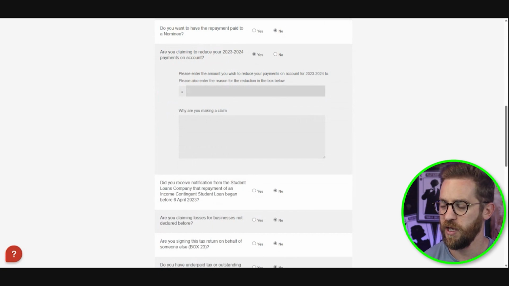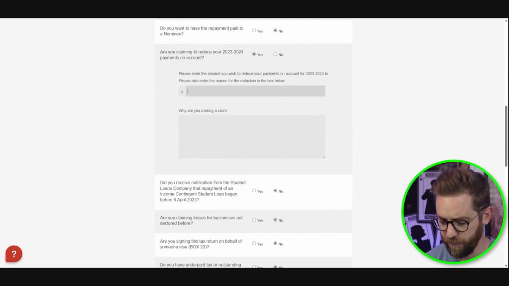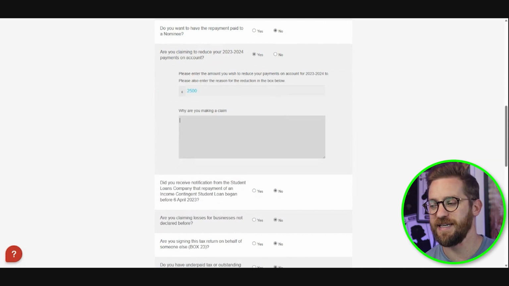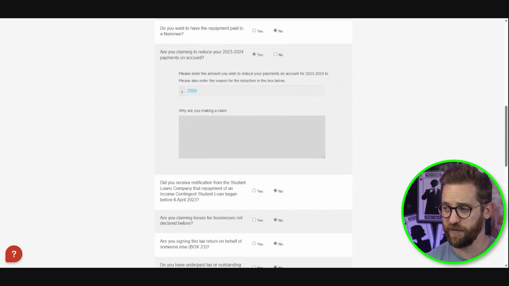But to do so, if I did want to reduce these, let's say I think my tax liability next year is going to be £5,000 overall. So I've got a big reduction in my income and my tax liability is going to drop down. What I can do here, I'm inputting the amount that I'm going to make on each payment on account. So I'll make one payment in January and one in July. So £2,500 each will total my £5,000 liability. I'll then need to provide details of why I'm making that claim to reduce my payments on account. So in this case, I had self-employed income.